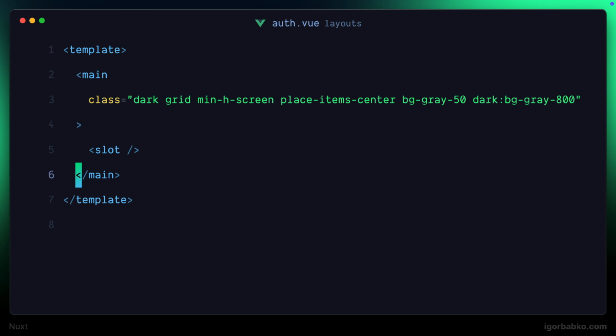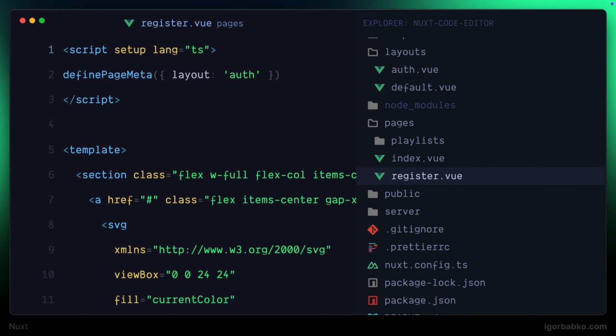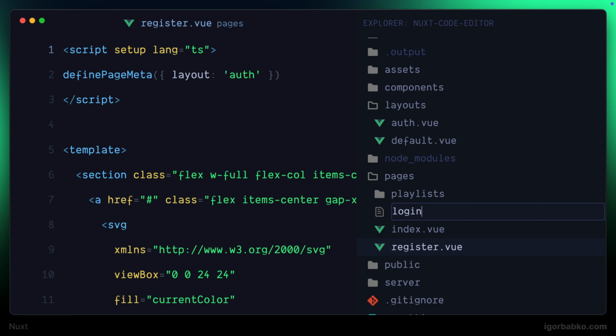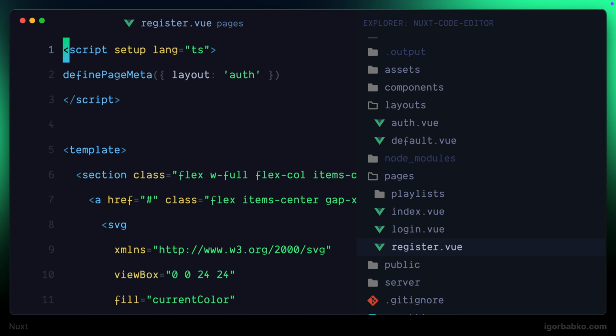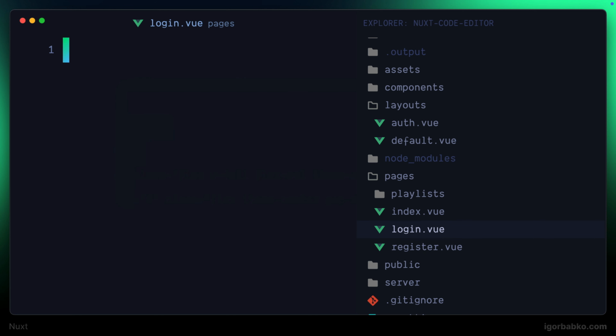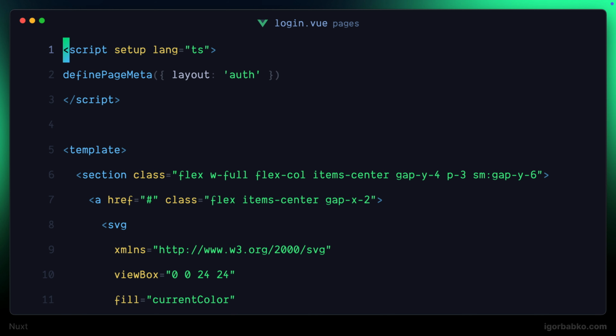In the same way, we're going to add another page component for the login page. I'm gonna create new file inside of pages folder with the name of login. And in here for now I'm going to copy over everything from the register page, paste it into login page, because we're gonna use the same layout with the name Auth for the login page.